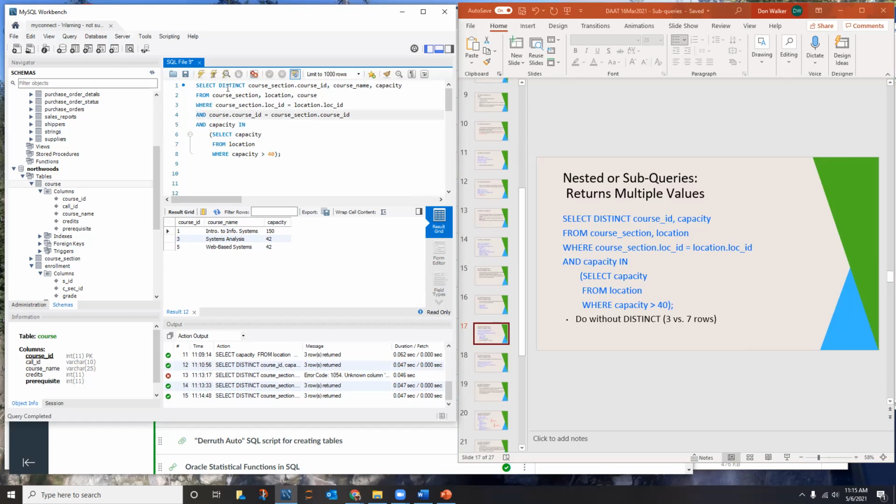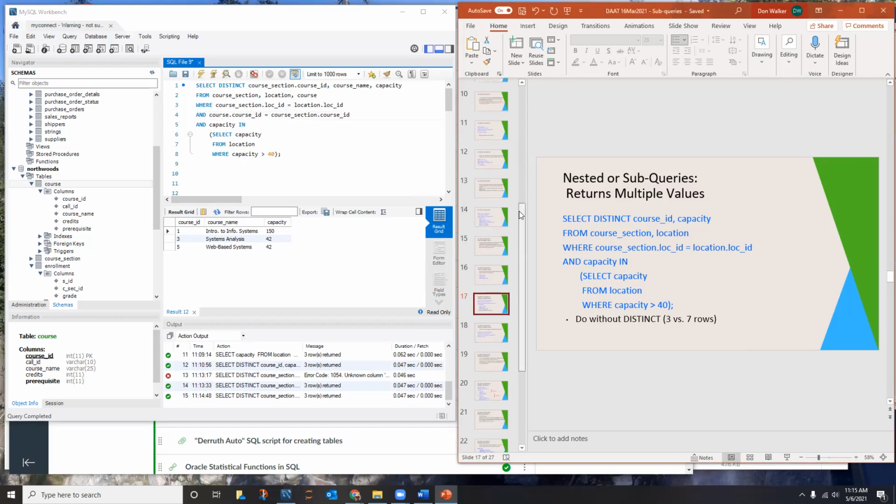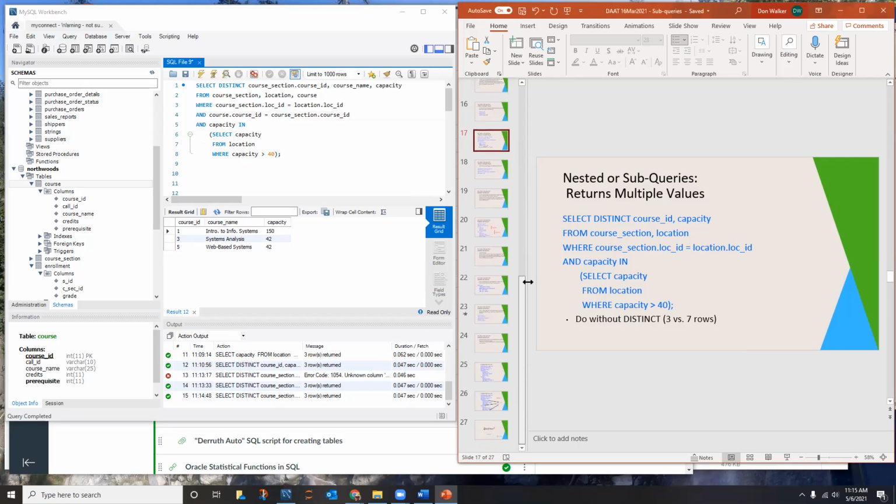Makes sense. And it's the same with putting your different clauses, your select, your from, your where, and indenting a subquery. That's all just kind of standard for readability's sake, but it doesn't have to be that way.